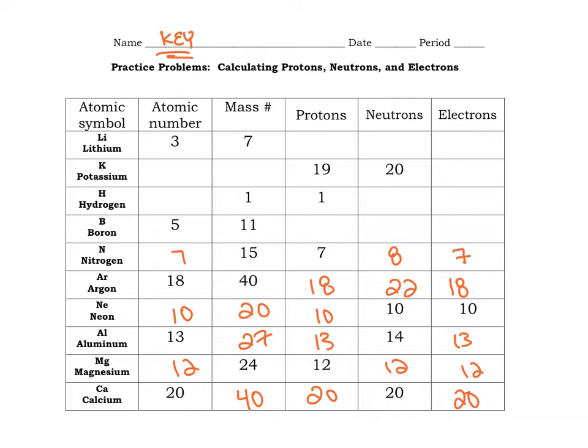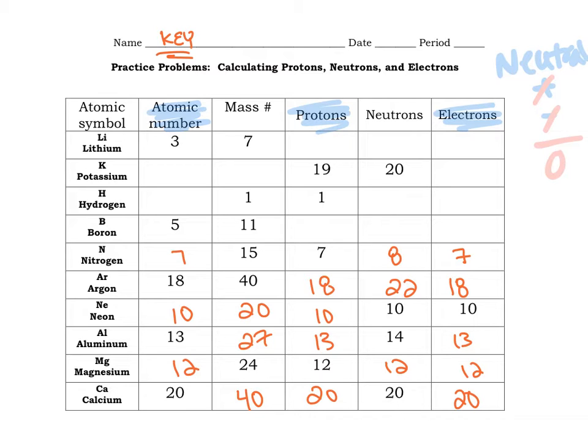Alrighty, so you should be taking a look at this worksheet and double checking, make sure that you have all your calculations correct. Just as a reminder, we talked about this earlier, but your atomic number is going to be the same as your number of protons as well as your number of electrons for neutral atoms. When it is neutral, that means the number of protons is the same as my number of electrons, so that they will actually cancel out, and we'll have a neutral atom with a value of 0.